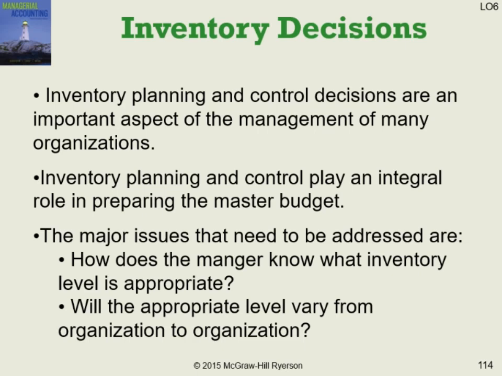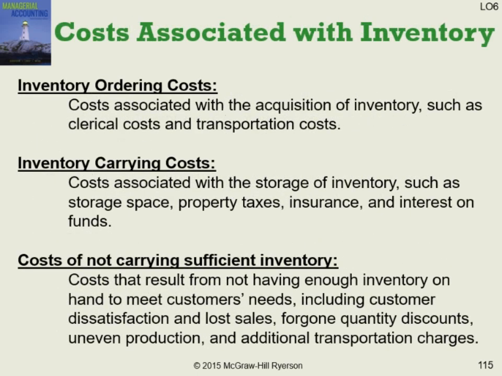Well, it turns out that the decision is usually a balancing of costs between the order costs and the carrying costs. There are certain costs which are associated with ordering new inventory, and so transportation costs certainly comes to mind, sort of the freight in discussion we've had in the past. Also, there are costs of accounting for ordering. The more times you have to reorder material, the more times you're going to have to pay for the whole process of having one of your clerks take care of it. So that's the clerical costs they're talking about.